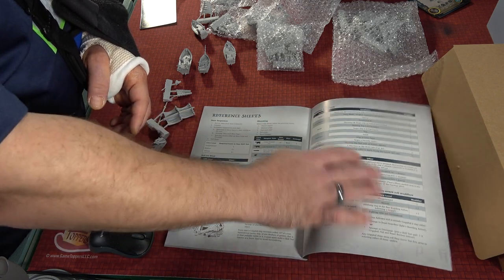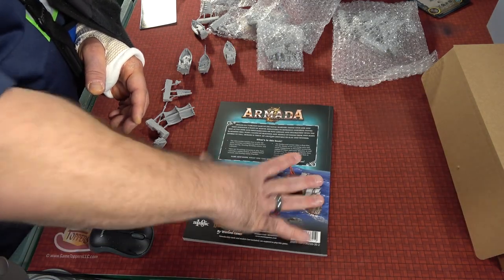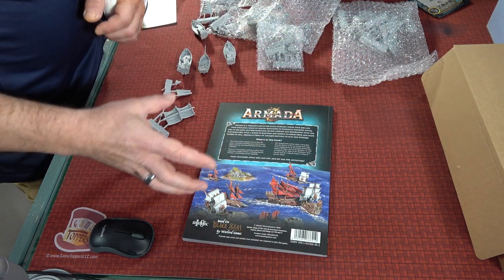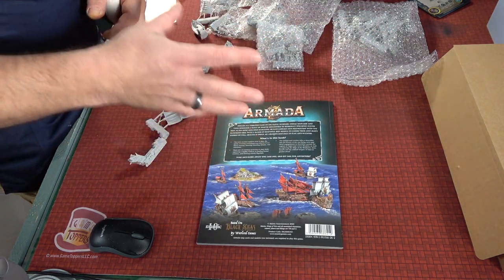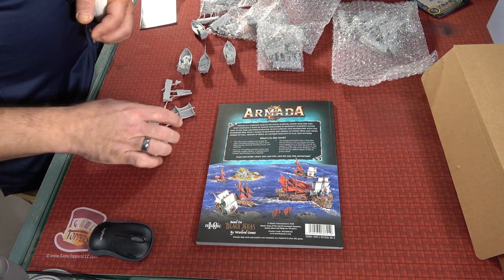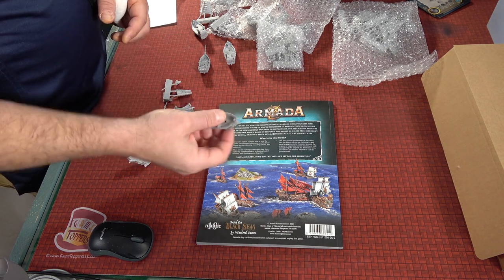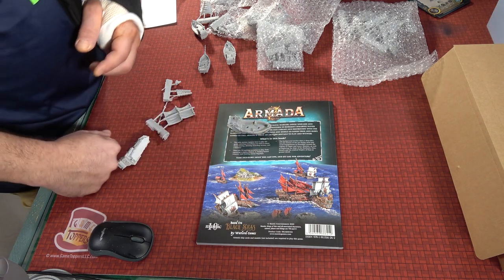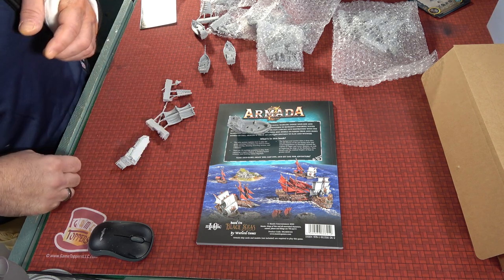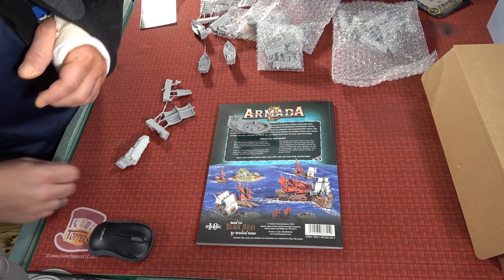And then you're going to have a critical table where you can actually sink a ship if you roll a 12, which is pretty amazing. You're going to have a ton of modifiers and just be working to get over six. This is a simple, great system — and if you've played Black Seas, you're going to know what I'm talking about. It's really ingenious, but now in the fantasy world. The detail of these resin ships is beautiful, absolutely drop-dead gorgeous. Let's go back up top for my final thoughts on Armada.